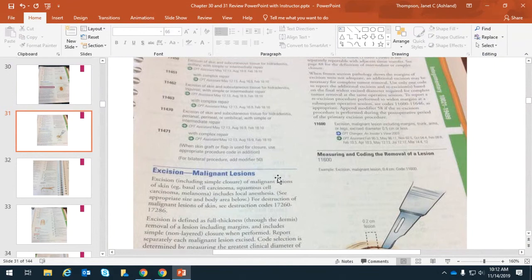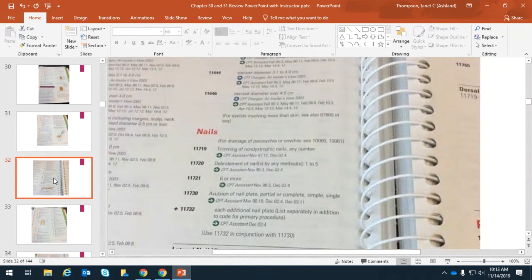When we get to musculoskeletal, there's going to be a category for excision. There's going to be a category for fracture repairs. So obviously that's unique for that code set. There's going to be codes for introduction, doing an injection, taking biopsies. So these are going to have similar organization. But our next section is for excision of malignant lesions. So again, we have to know what the nature of the lesion is, if it's benign or malignant.